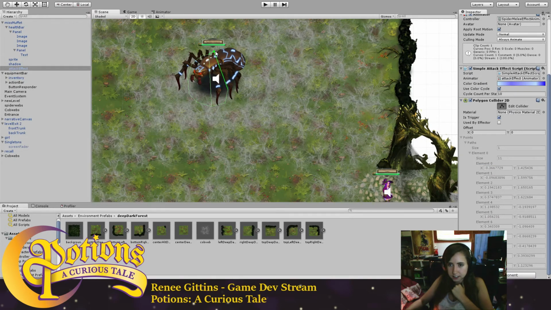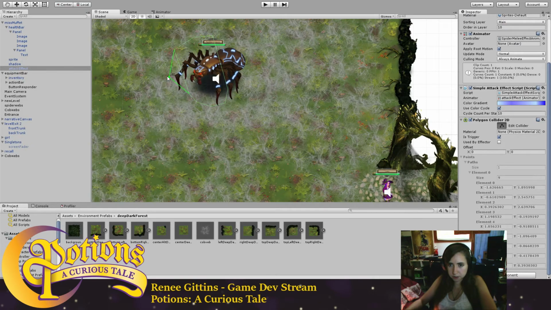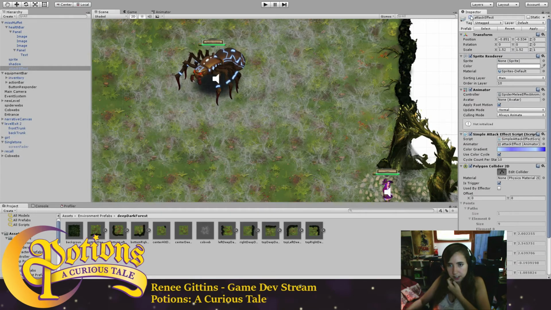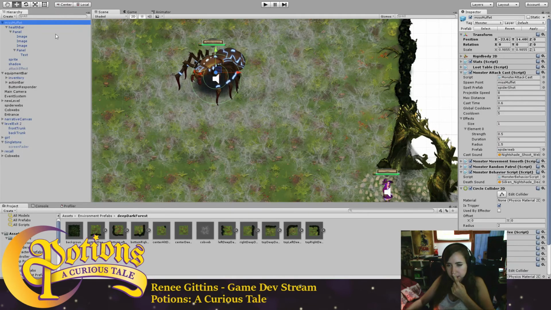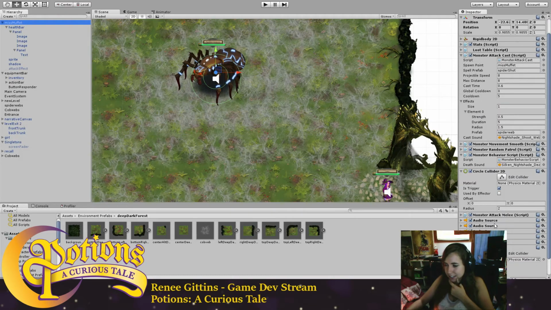Edit. Bigger. Some epic collider stuff going on here. There we go. That seems more appropriate. Alright, let's turn this back off. And let's check Miss Muffet's collider itself. That's tiny! It's tiny.